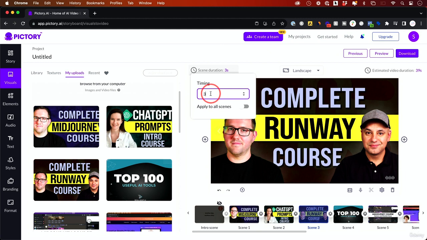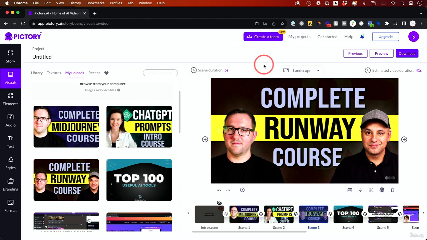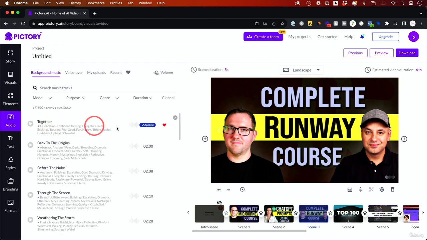But I could change one of them to be 5 seconds if I want to have a longer one and not apply it to the rest of them. So if you've ever created a slideshow manually, this just fast forwards the process a lot more. And you see right here, there's a little icon. This stands for music. So that means if I go to the audio tab, as usual, it's applied a music file that I could either remove by pressing X or listening to other ones and applying those instead.